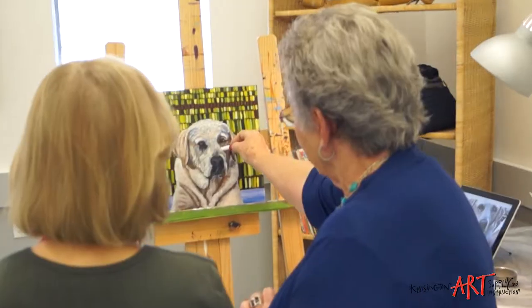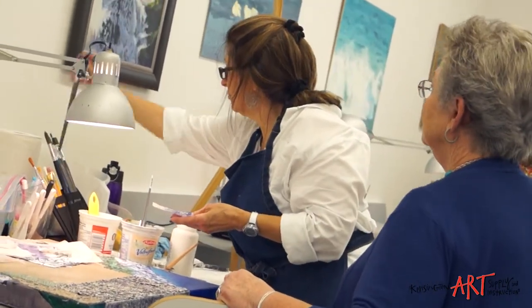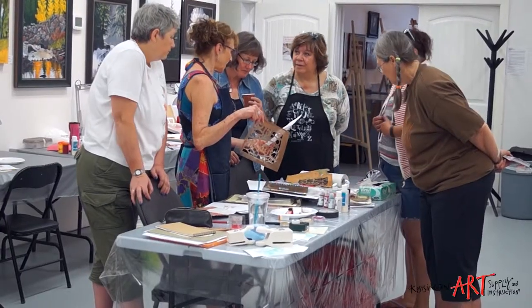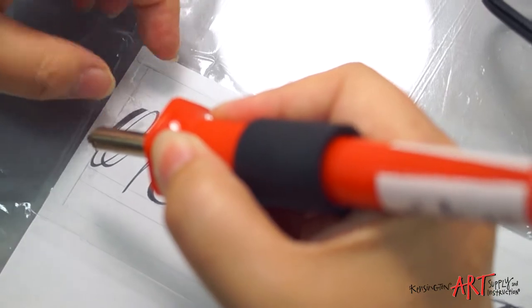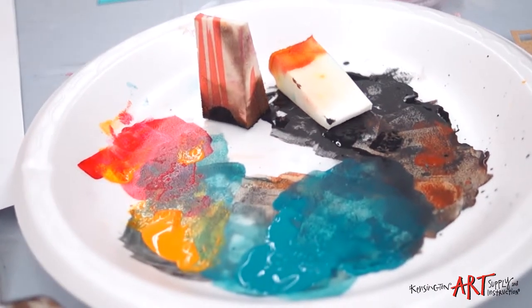The classes that we offer are what I think of as our specialty — they're an independent study class. The student is able to choose the time that they want to study, work in their own medium of their choice, and paint at their own level of expertise. The differentiated learning opportunity that these classes provide allows us to work individually with each student. We're able to assess their needs, their interests, their areas of focus, possibly areas of weakness, and we begin where the student is at and move forward from there. We actually work at teaching people, not just subjects. From the products in the store to our workshops and classes, everything has been carefully chosen and designed to help every single artist reach their fullest potential.